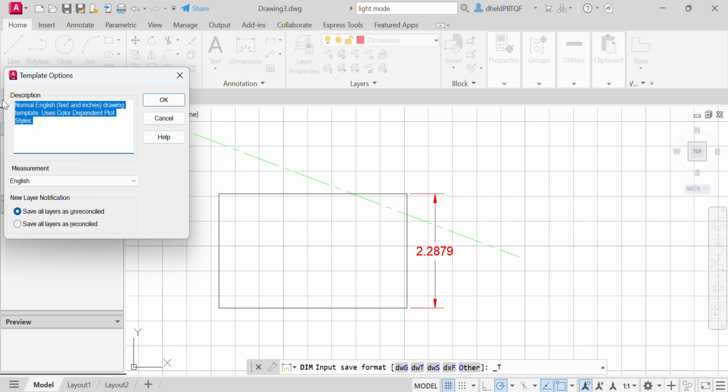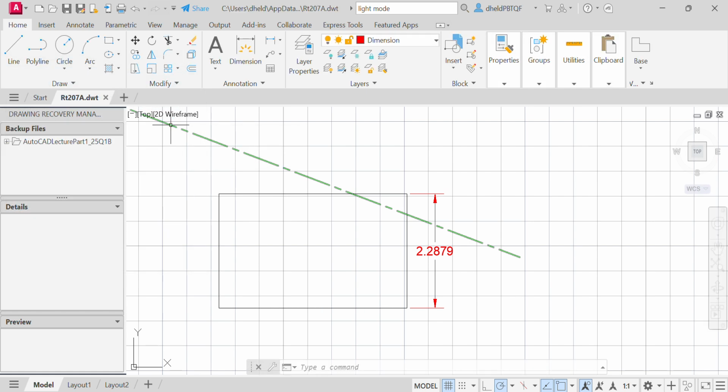I'm going to change that to millimeters template for RT207. Don't have to, but you know, kind of silly to have that description. And okay, and there we go.